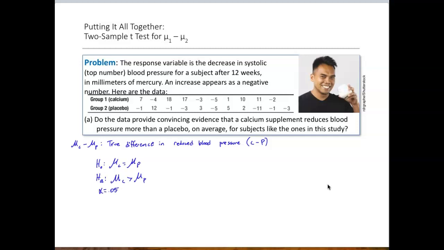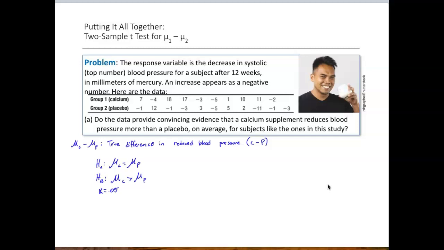All right, I'm not going to make us write out conditions, but in this case, this is an experiment, right? This is not a survey. So we're not sampling. But when you check the random condition, you would say this is a randomized experiment, meaning they randomly assigned individuals to either treatment or placebo, right? In an experiment, you don't have to check the 10% condition. There's not a population. You still have to check large counts. In this case, the samples are under 30, so we would need to graph them in parallel box plots.